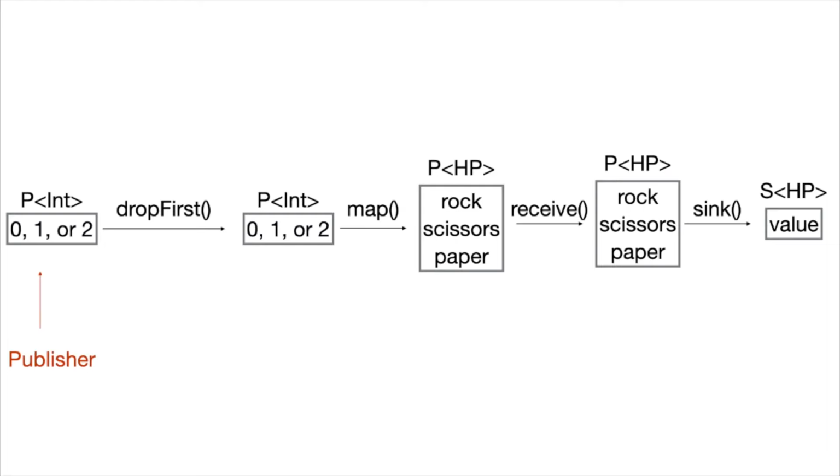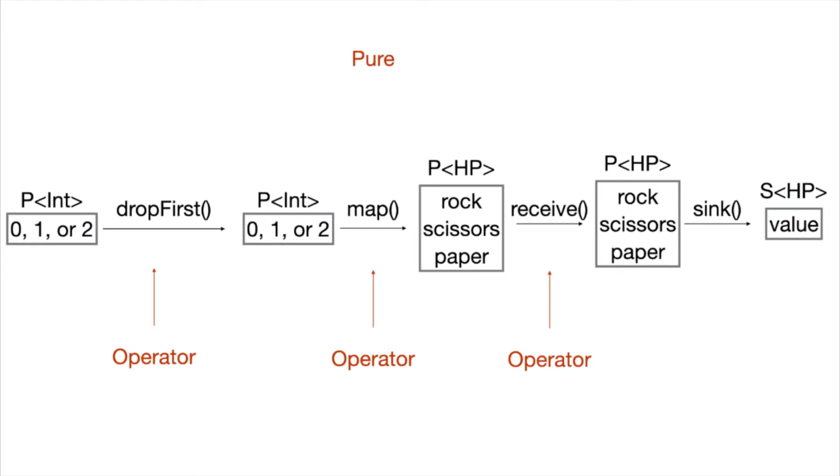This is what a chain looks like, where the publisher is at first, it starts with nothing and it starts emitting values. The subscriber does nothing with these values but consume them. It's a sink for anything that comes to it. And in between, I've got these operators. And these operators you need to think of as being pure functions. They take something from upstream and they transform it some way to something that they pass on downstream.